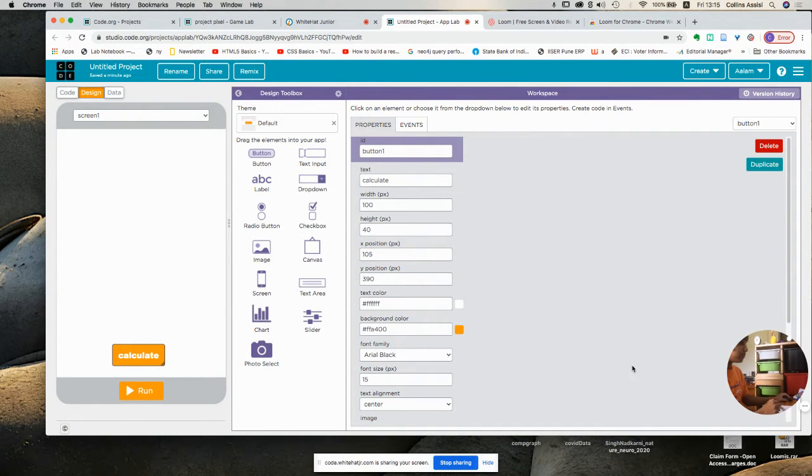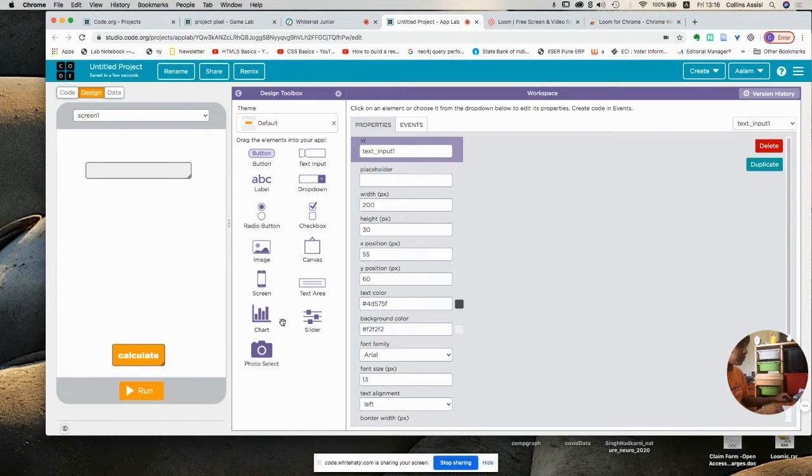Now try to take a text input, place it on the top. Text input, which is right side of a button. Yeah, right, that one. Okay, place it but down. Don't stick it to the screen like that. Yeah, perfect. Now try to take a label and place it right above the text input.